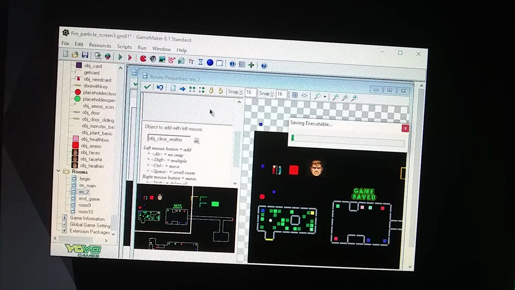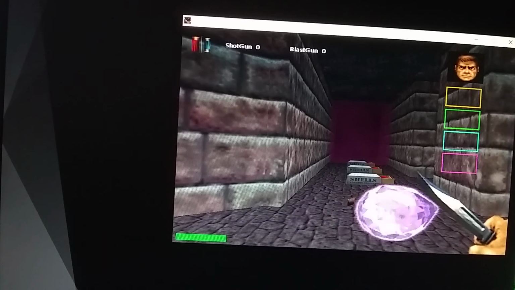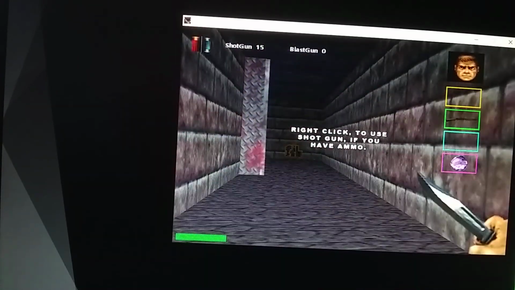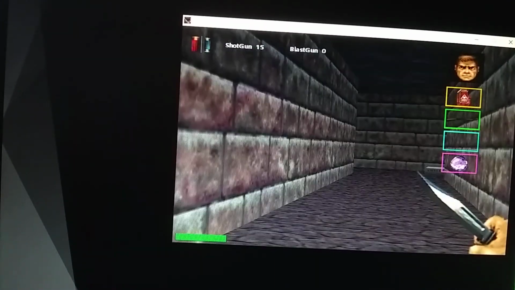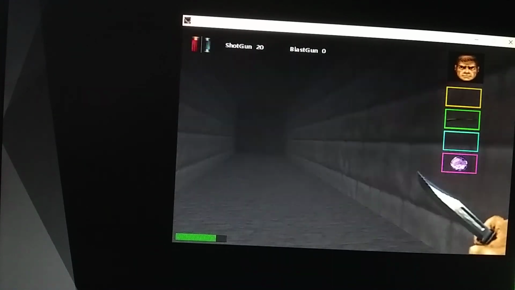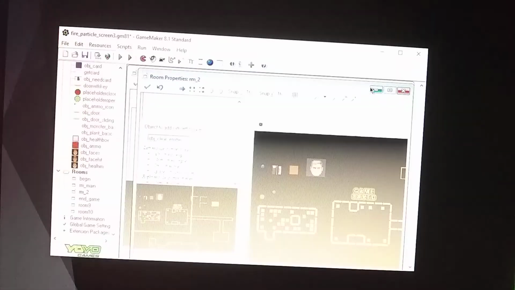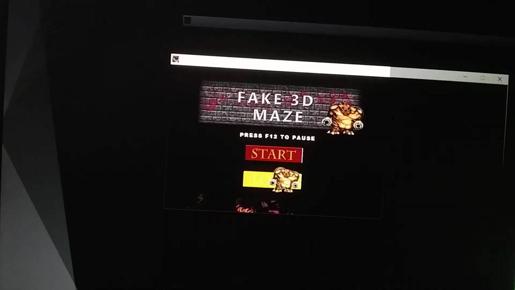So let me just test this out one more time here. So it does the animation here. Start it. It doesn't show any of the particles, because I remembered it showing it on the floor there for a couple of seconds, but it doesn't show it there. I'm going to go to the second room and then load it up and see what happens to make sure it works okay, and it should. I'm going to press the load button and see what happens. Make sure it's not going to be glitchy on me or something. Yeah, it looks like it did fine. No glitches in the game.